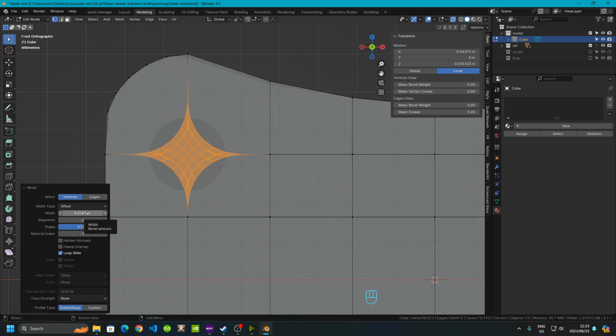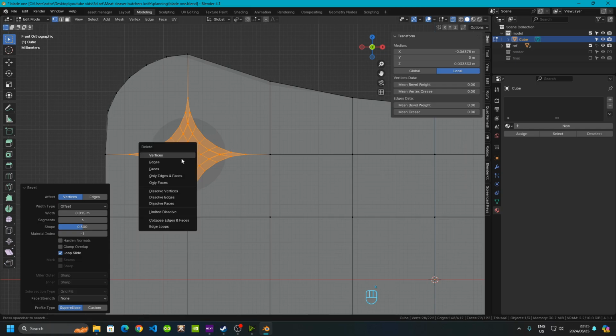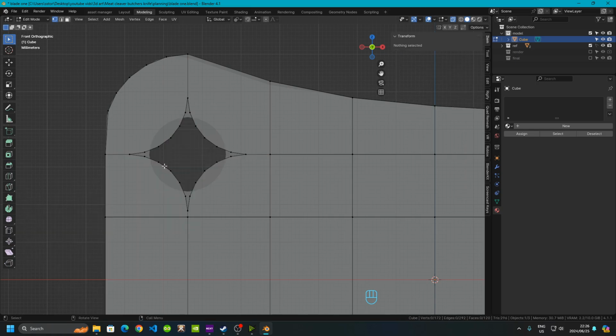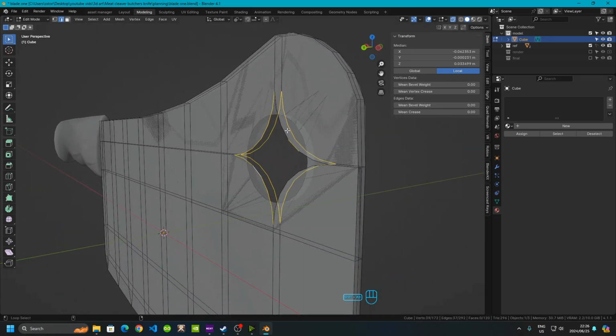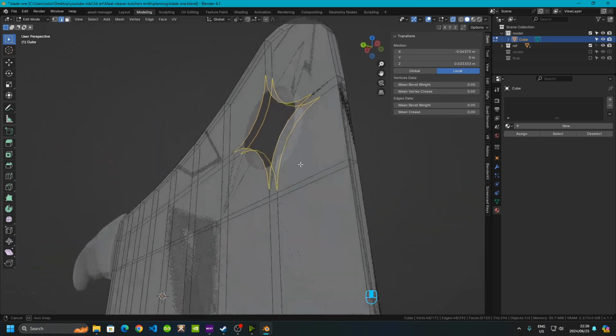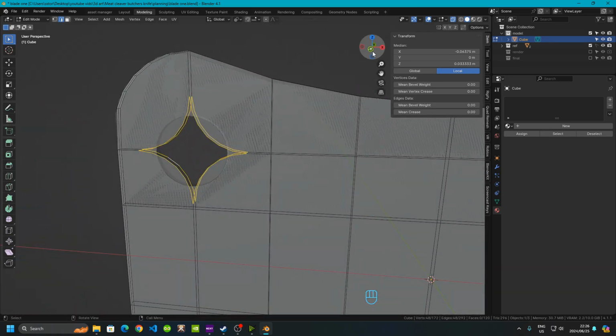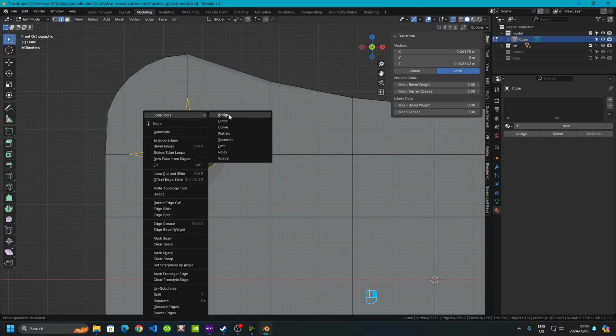We want to do a bevel of 0.15. I think is what I tested with. 0.15. Yes. Next, we're going to delete all the faces. We're gonna select all the edges. So just grab your edge select. Same for the other side. If we have both sets of edges selected, we're gonna turn it into a circle now.